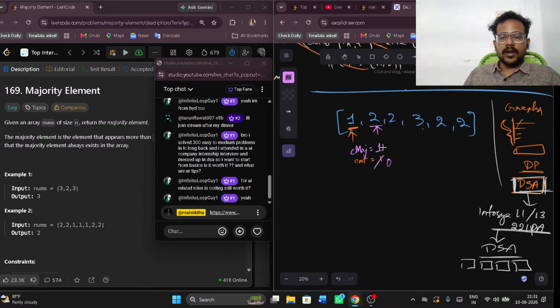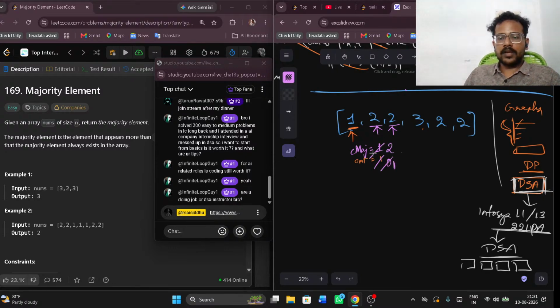Now I'll go to the next element, and the count which I have is zero, so I'll change the majority element, and the count will be one again. Now here it is zero again, so I'm changing it and then going to two. Here, the current majority element.